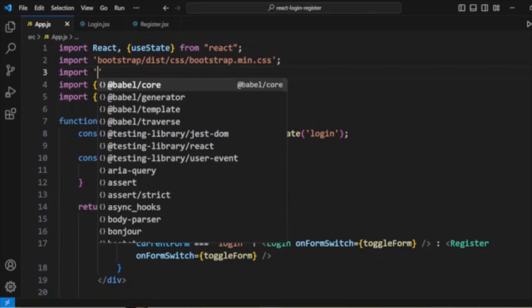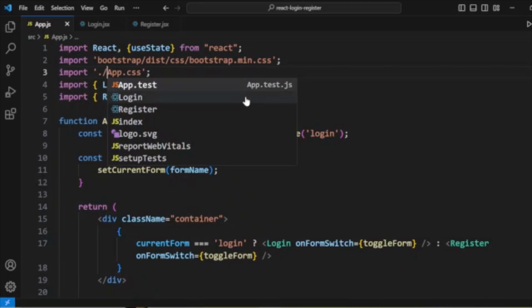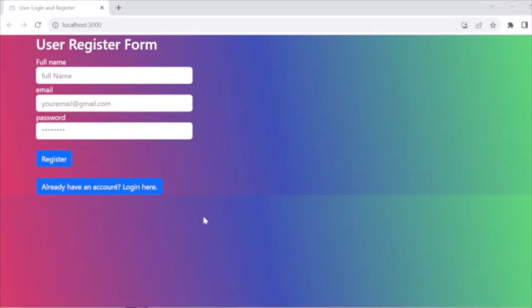So here is our app.css file, and here we have imported our app CSS. Now you can see this is our register page.